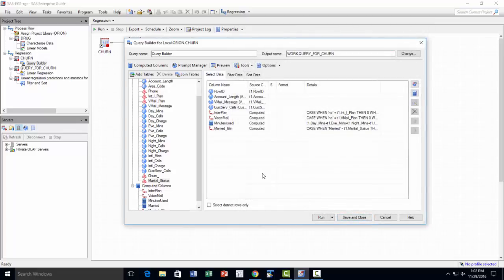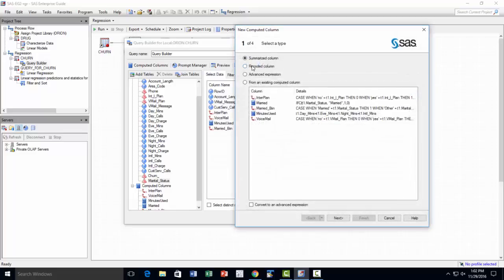Now we need one more to fully define the marital status. So we'll define one more variable.